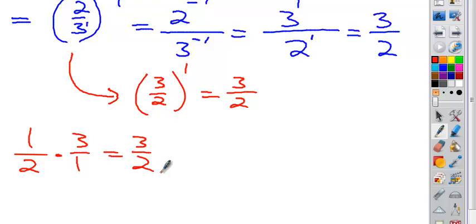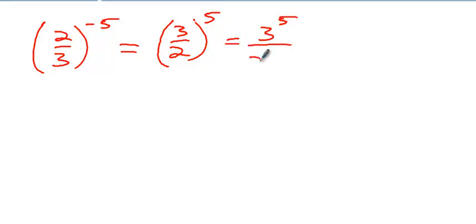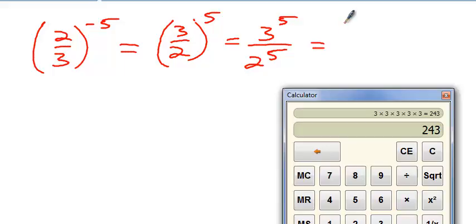So you're saying like if it's 2 thirds to the negative fifth? Yeah. Well, if you took 2 thirds to the negative fifth, the negative exponent part means that you take the reciprocal. So your first step here, you can actually jump to 3 halves to the fifth and then distribute the power of 5 down into 3 to the fifth all over 2 to the fifth. And then because they're whole numbers, you get 243 all over 1, 2, 3, 4, 5.